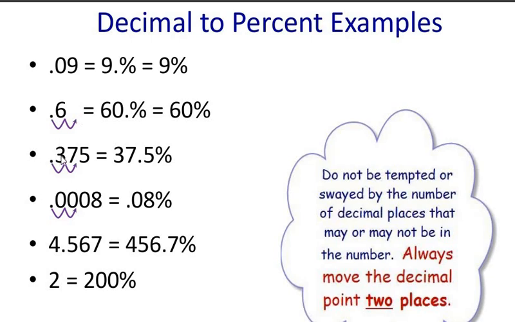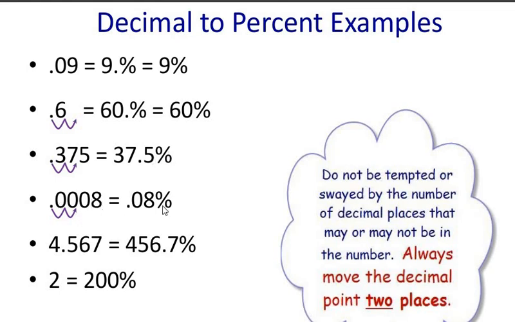Okay, now look here, I will move it to the right and put the symbol. When you put the percent symbol, it means that you moved it but also divided by 100, so you didn't change the value. You just write it in a new form, but you didn't change its value. So it's 37.5%.